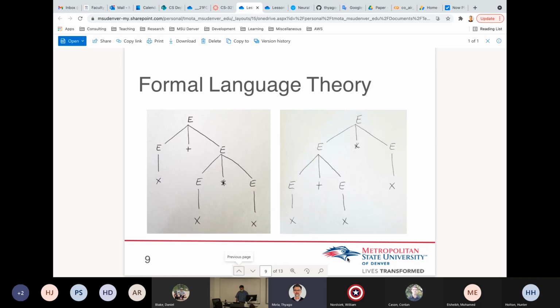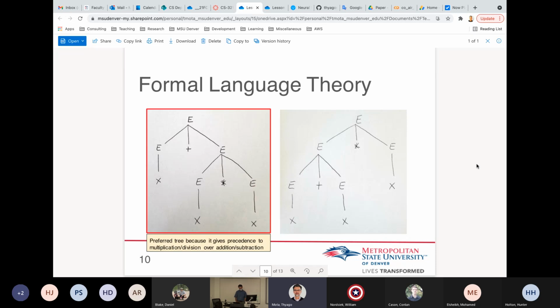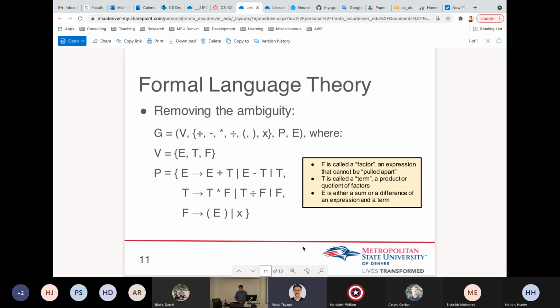The fact that sometimes we generate one parse tree, sometimes we generate another. And this also has to deal with the precedence of operators. Usually for this particular example, we would prefer this one on the left, because the multiplication has precedence over addition when you have an expression without parentheses. But the good news is we can actually use reasoning, creating other variables. For most cases, we can remove the ambiguity of a grammar.